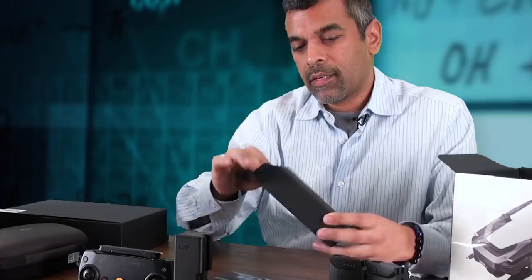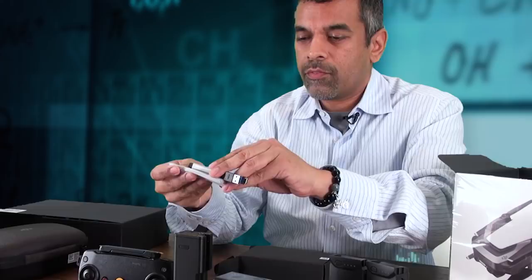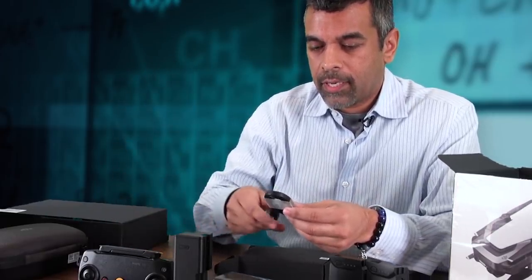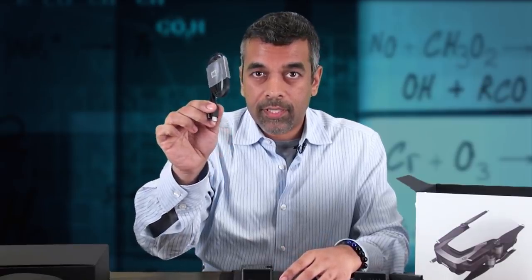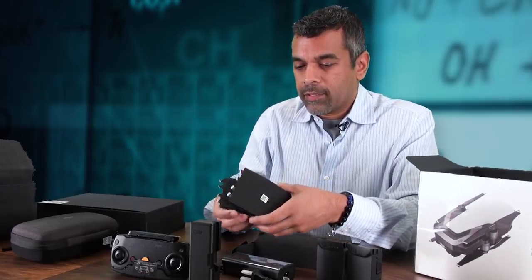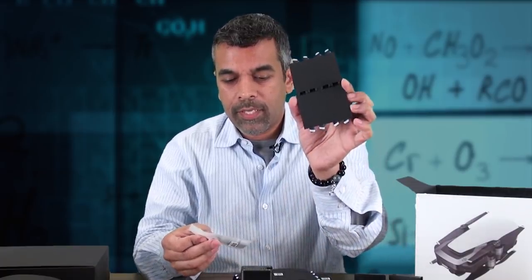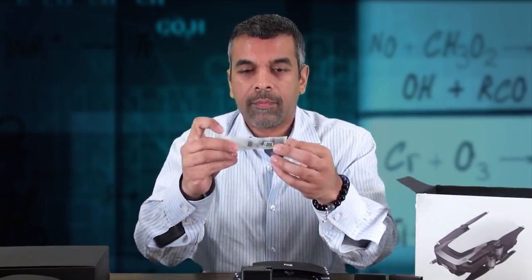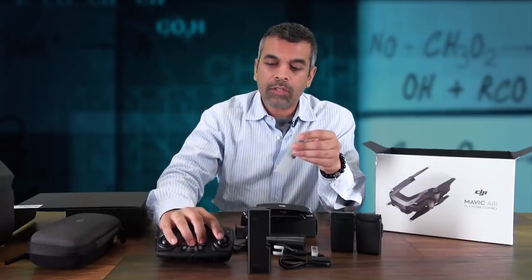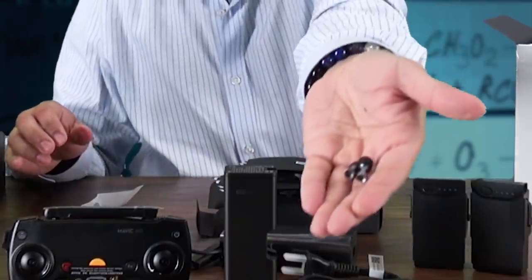Let's see what's inside of here — this is where we've got some goodies. These are your USB cables; they'll be used from your phone over to the controller, so it's like a charging cable or at least a firmware upgrade cable. And you've got some propellers — looks like maybe a spare set as well. There are some other items inside this little bag. These are the control knobs that go on top of your controller so that you have some sticks to play with.